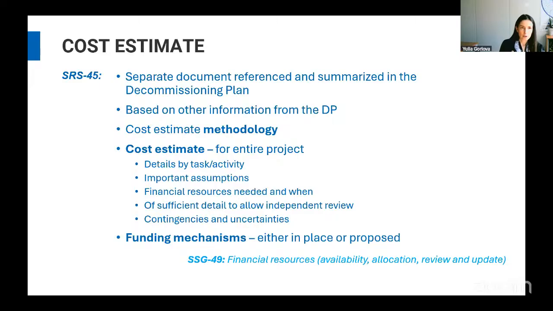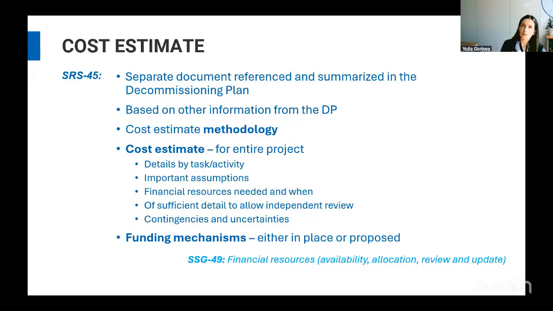Then we have the chapter about cost estimates. So you can use different methodologies to provide these cost estimations. There is the methodology called ISDC. It was developed by OECD, and there is a big document available online, freely available, so you can check there. There is a structure for this decommissioning costing, and also as an example for smaller facilities.